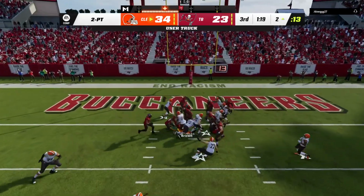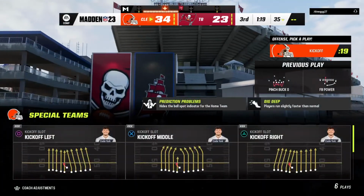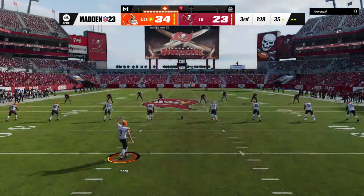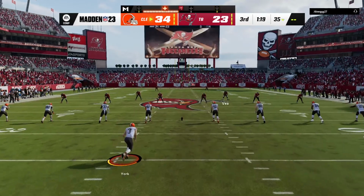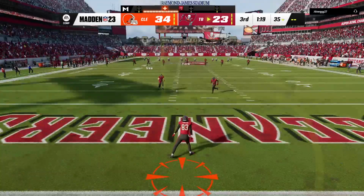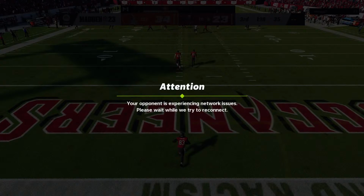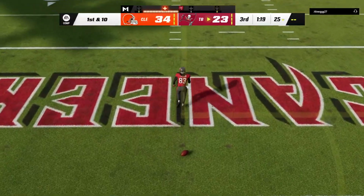They'll try and run it here. And he is going to be stopped short of the goal line. Oh, they'll mark him inside the 1. He just couldn't keep churning those extra few inches. And the 2-point attempt is turned aside. New York ready, and here we go as he sends this one away. And he'll very wisely.